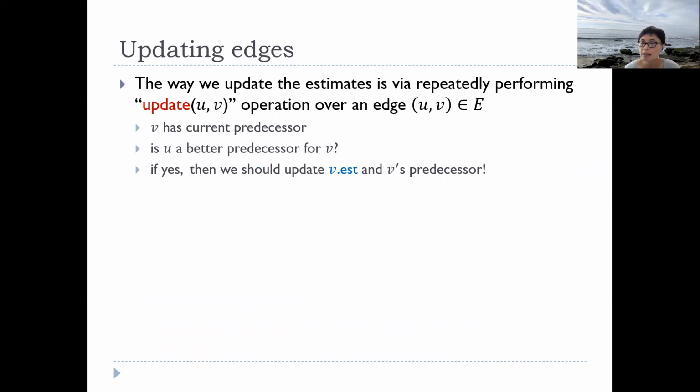Okay, so here is this update operation. On the high level, the update is performed for an edge UV in the graph. So suppose you have an edge U, V. I'm using a directed graph as an example here, but it works both for directed and undirected. So suppose you have this edge UV, and now I'm going to perform an update on this edge UV in your graph. Essentially, intuitively, what this update operation is doing is that, suppose your source node is here somewhere.